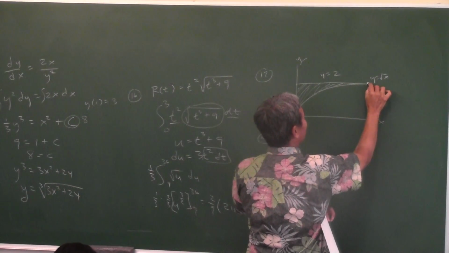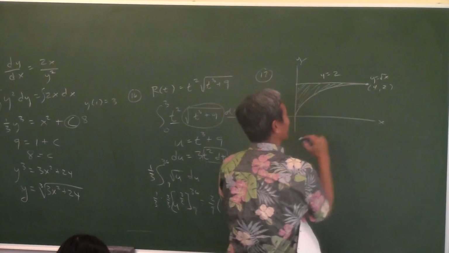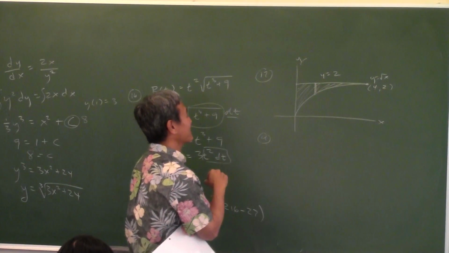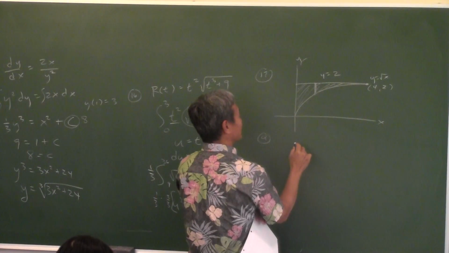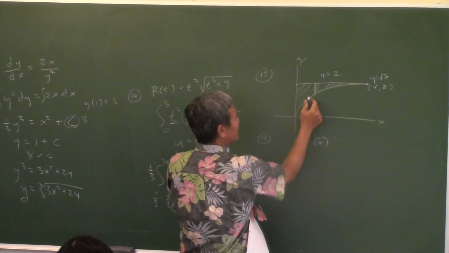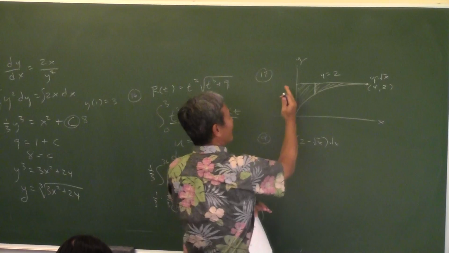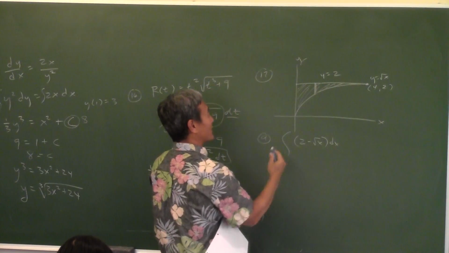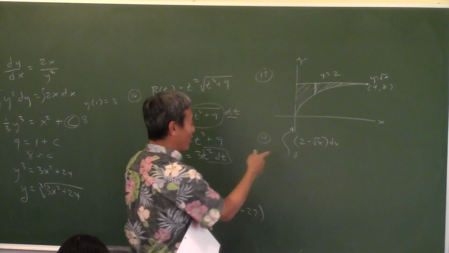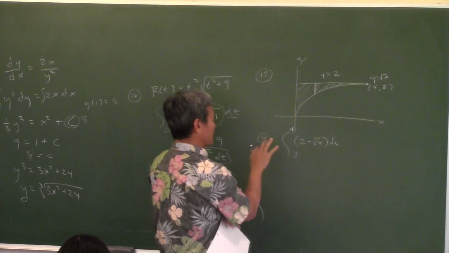Okay, first of all, this point of intersection over here, just by inspection, what is it? 4, comma 2. Okay, good. So, make a rectangle. What's the length of the rectangle? Top minus bottom, which is what? That's the length of the rectangle. What is the infinitesimal width? So length times width is the area of that rectangle. And if you want to find the area of the whole region, you add up all of these rectangles from 0 to 4. So you got 1 point for that. Because this is going to be worth 3 points.